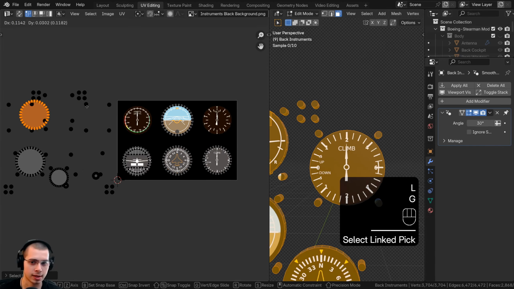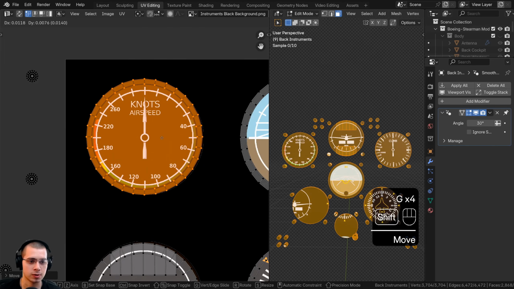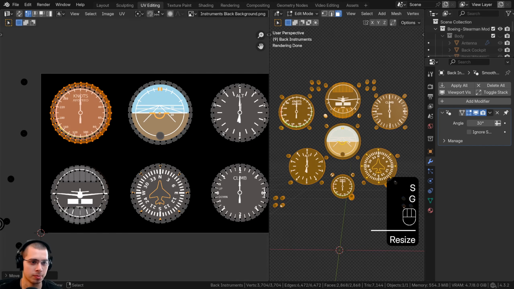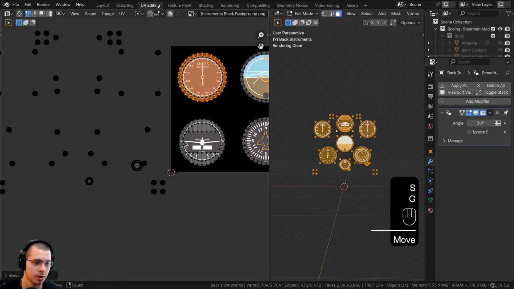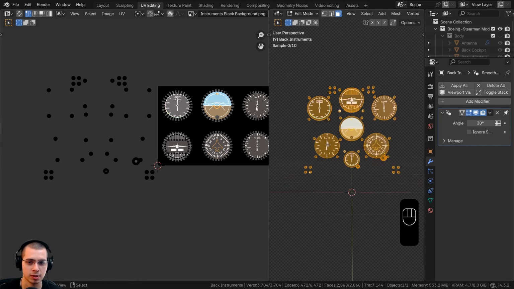Hit the L key to select that piece, and we'll move this one over. And for this one, I can do the airspeed. So airspeed in knots. Now for the last one, I'm just going to drag this up here and scale this one up. I just kind of like this one. I think it looks pretty cool. So I'm just going to add one more right there. And then all of these other little buttons and things, these I want them to be black. So that's why I'm leaving them over there.